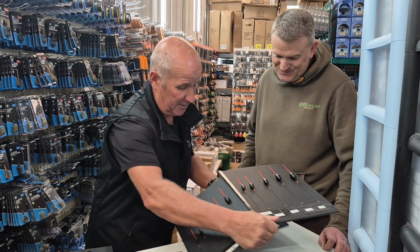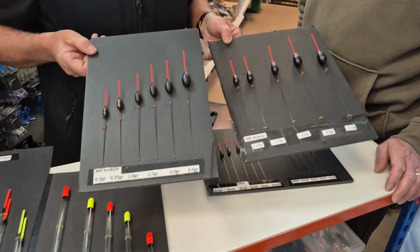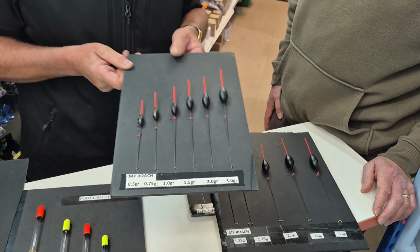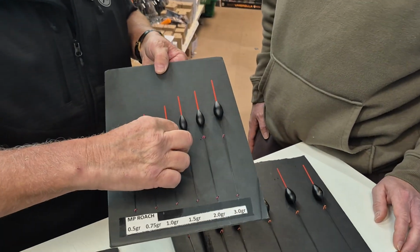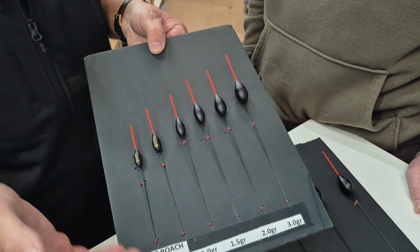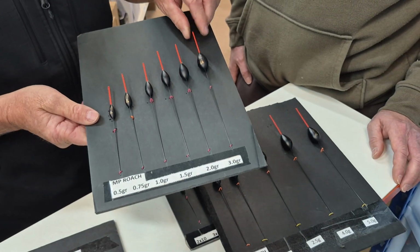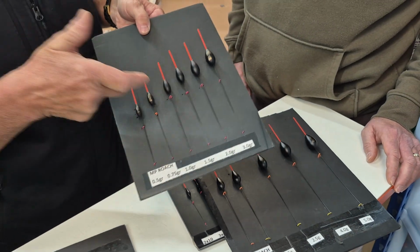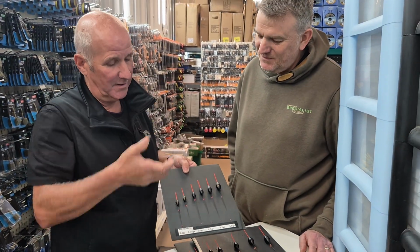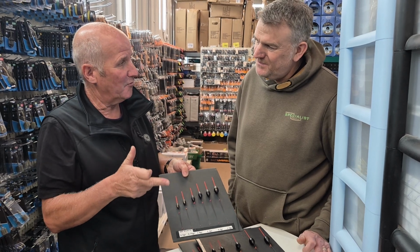And these here, my MP Roach, that's got a cult following. I brought it out first in a carbon stem and brought out different sizes. And this is sort of an all-round pole float, the rugby ball type shape. And they go from 0.5 gram up to 4 gram. And I've also done them in a wire stem. Personally myself, I don't like a wire stem for this style of fishing. Because I'm always fishing on the vet, lowering it down, and I tend to find that a wire stem can tangle more than a carbon stem.